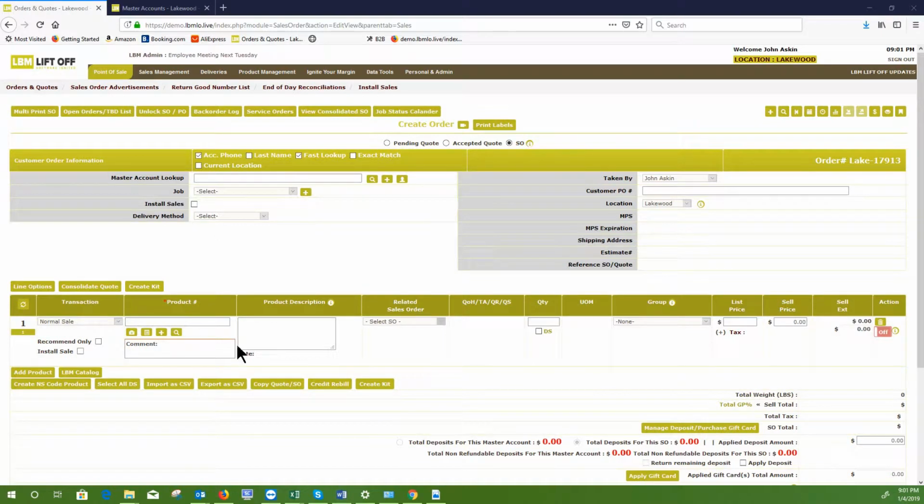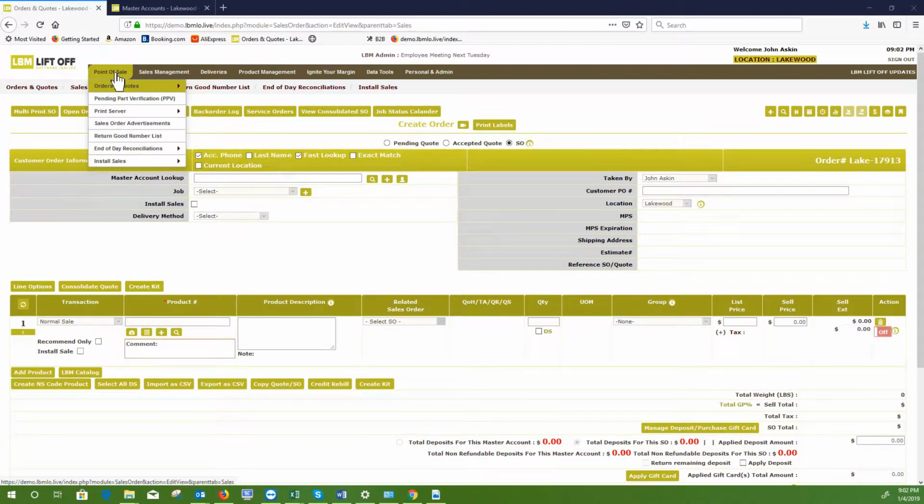In this video, we're going to cover listing pages and filters. Listing pages and filters are one of the most powerful tools inside LBM Liftoff. Filters and listing pages will allow you to write simple queries and address 80% of the reports that you want to write on something that can be on screen and usable, instead of waiting for paper to print out and then go in and use it.